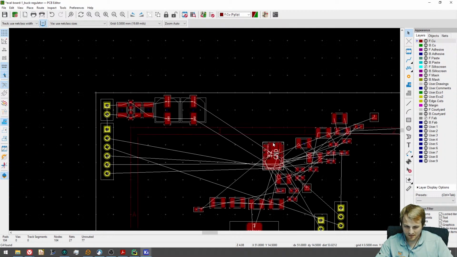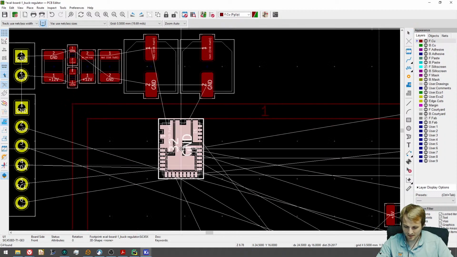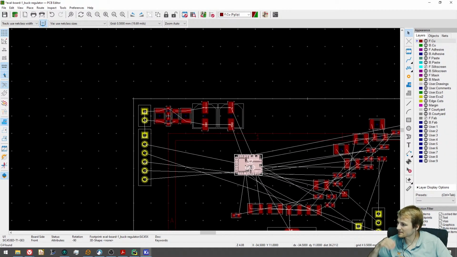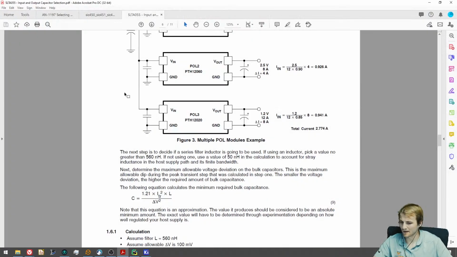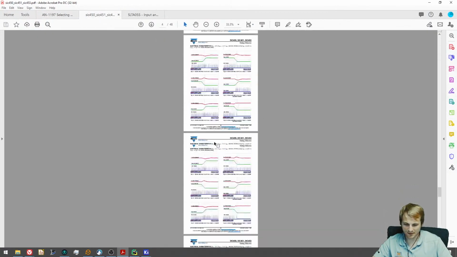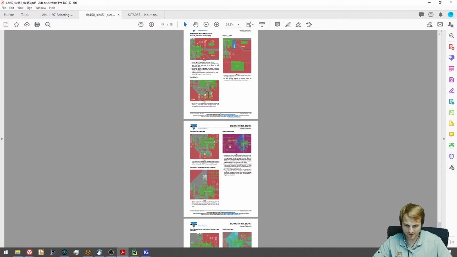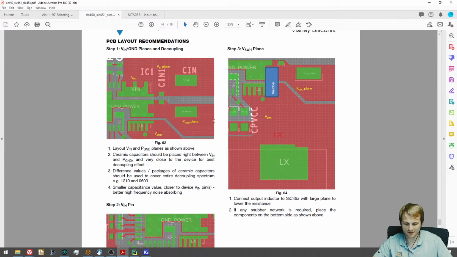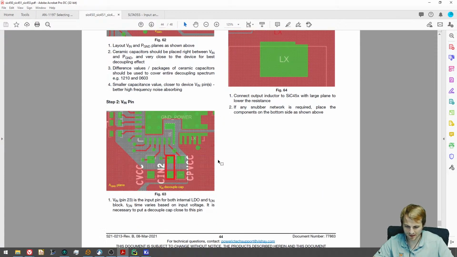Okay, so there's our not so important stuff. Now for the more important. Like I said in the last video and in the datasheet video, definitely the datasheet video, I will certainly look at the example layout that they have here. This one has a pretty in-depth one, but I won't take it as mandatory.